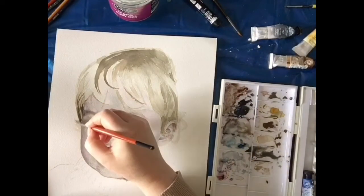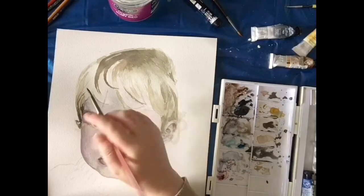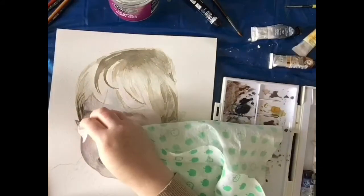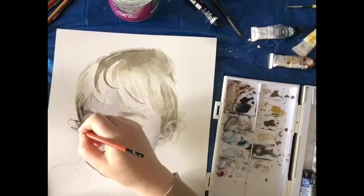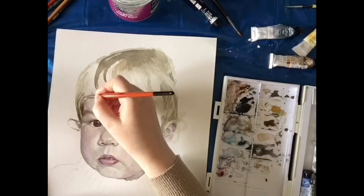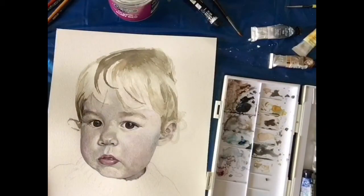And then even take it section by section. So look at the left hand side of the head and really observe, and just take your time and build it up. Of course, with watercolour and with all painting and drawing, you're moving from the general to the specific. So at this stage, from here on out, or even a bit before now, you really want to be observing, and you're becoming more specific with your detail.